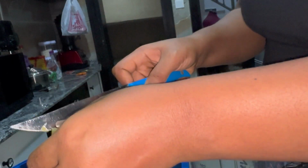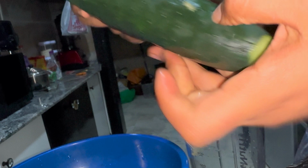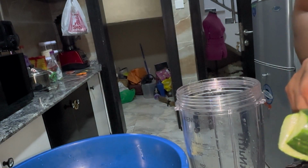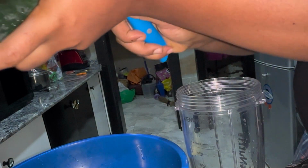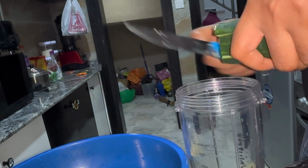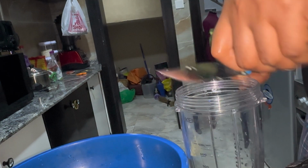So I went ahead and picked my cucumber. Yeah, that's that cucumber. I sliced it. Yes, cut the life out of it and removed the spots on the body. So now I'll start cutting it into the blender. My Kenutri blender, that's Kenwood, the Nutri blender set.